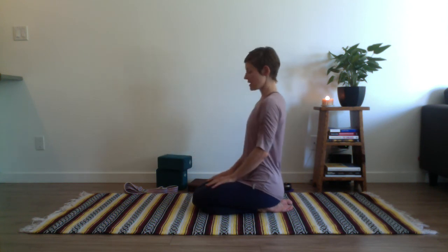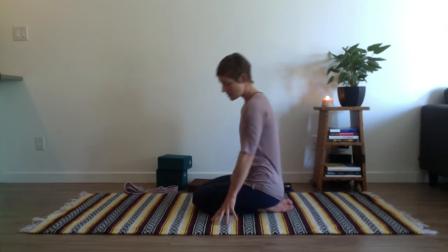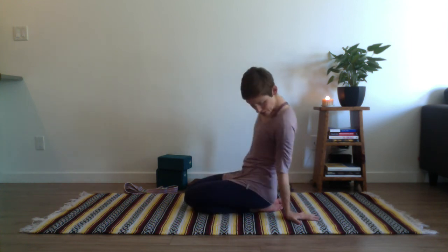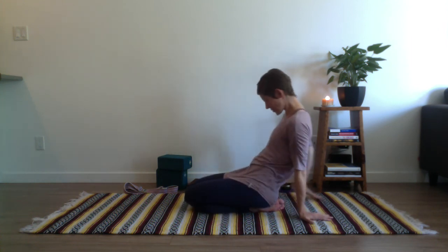You might stay right here. This is a lovely stretch for the tops of the feet and the ankles. Or maybe you lean back, turn your fingers away from you, lean back on your hands, so moving into a bit of a wrist stretch here, and possibly start to bend the elbows to deepen that stretch across the wrist. Again, just working with moderate sensation. Find a little variation here.